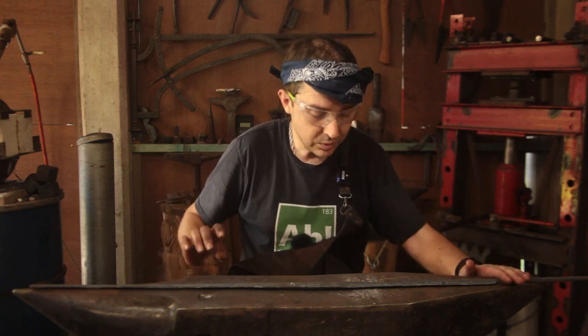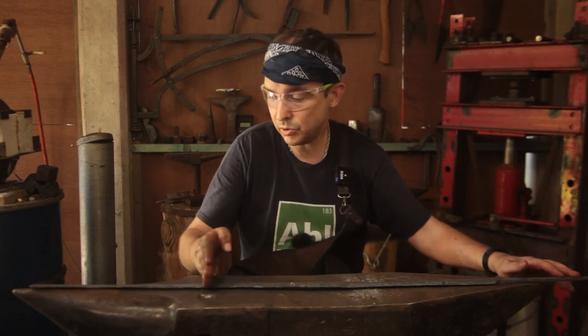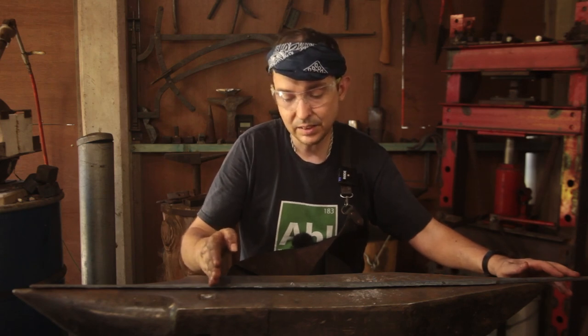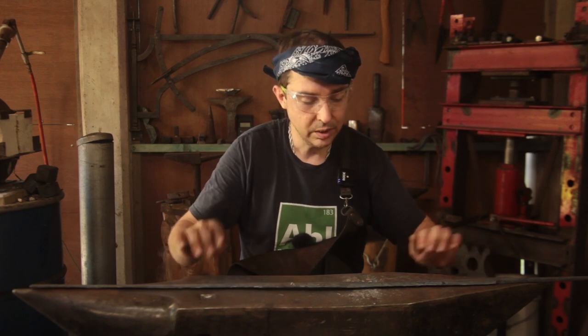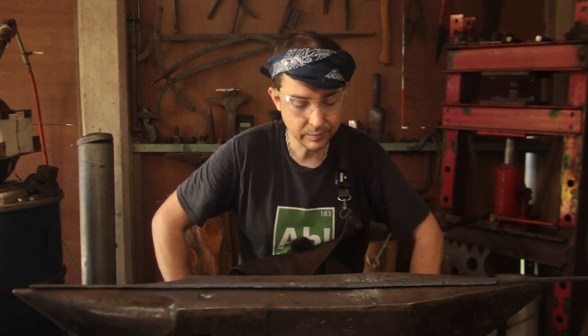Now the way I've built this billet, as you'll remember, is that there's mild steel which goes through to about, I'm guessing about here. So there's a very thin lower carbon core which should provide the blade with a lot more strength than if it was just all steel.